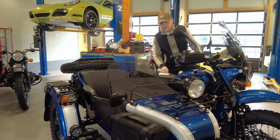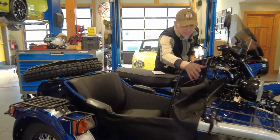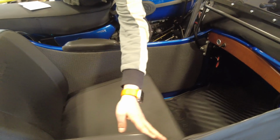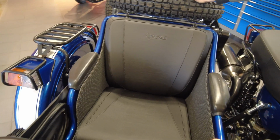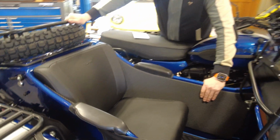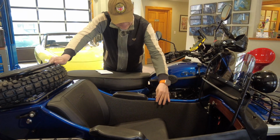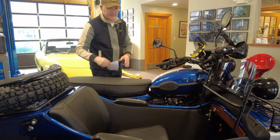We're slowly but surely moving into the sidecar, so we're going to show you some luxury features you can add to your Ural. And the first one is called luxury trim. The luxury trim gets installed to the side, and it definitely gives a nice feel to the sides, very comfy. It is something to also be aware of, that they will not take moisture very well. So if they get soaked with water or dirt, that's just going to be another maintenance item. So keep that in mind.